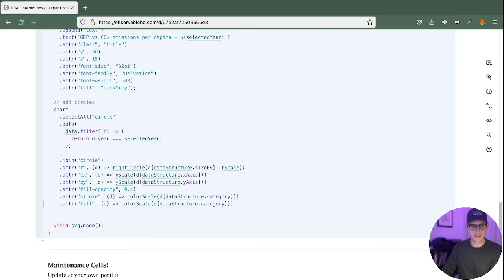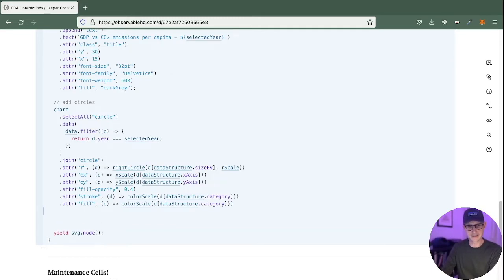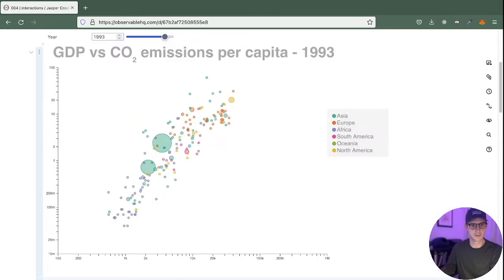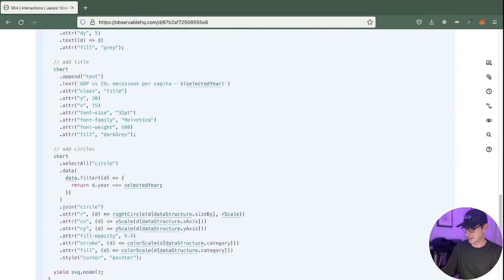And then we're adding some attributes. We're going to add some sugar in here. The first thing we're going to do is add in a style affordance. If you're in the UX UI world, you know that an affordance is how you let the users know that they can do something with this. On the web, usually if you have something like cursor pointer, that'll let the users know, hey, I can click on this. So let's just do that real quick. Press play. Go up here. Now when I mouse over these circles, yep, it goes to a pointer. That's the first clue for a user that if I click on this, something happens. Right now, nothing happens.